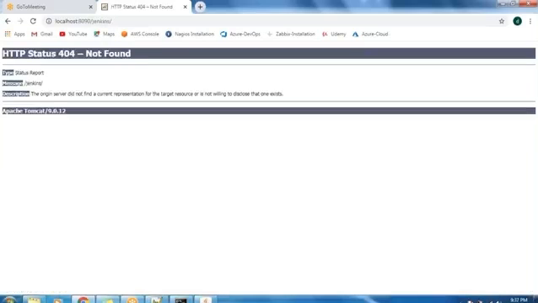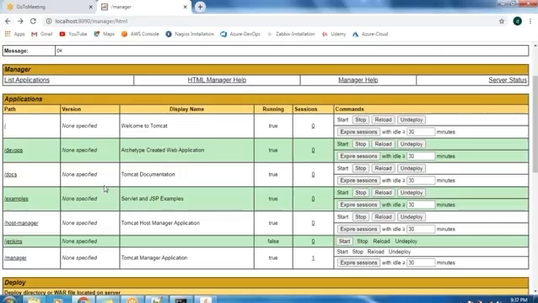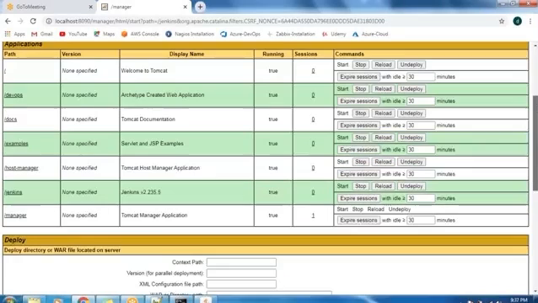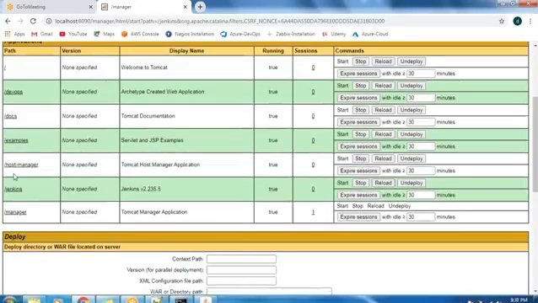It is saying HTTP status not found. I think it takes some time. Okay, now it will come.